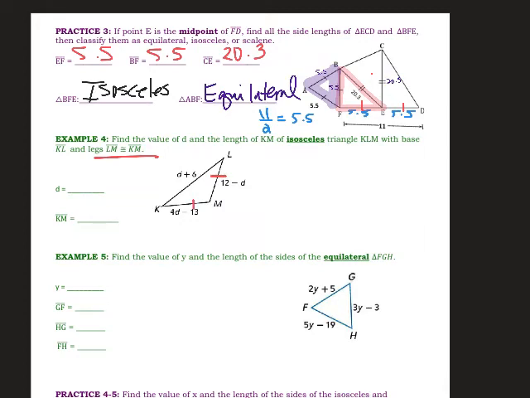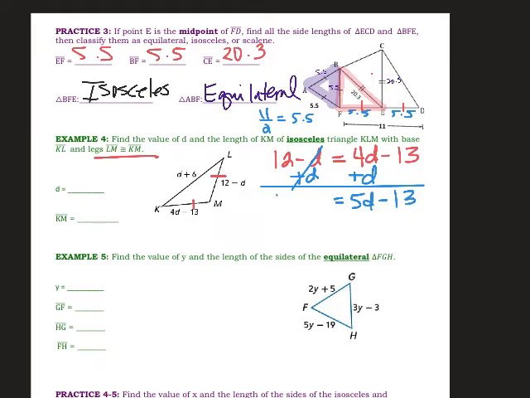Now, when you're solving for something, the ones that are equal are the ones you should set equal, okay? So I'm going to write 12 minus D is equal to 4D minus 13. So from here, I usually move over the variable that has the smaller number. So which one's smaller, the -1 or the 4D? The -1. So I'm going to add that D over to the right side. How many D's does that give me now? 5D. All right, so I'm going to put 5D minus 13. I'm going to bring down this 12. All right, what should I do now?